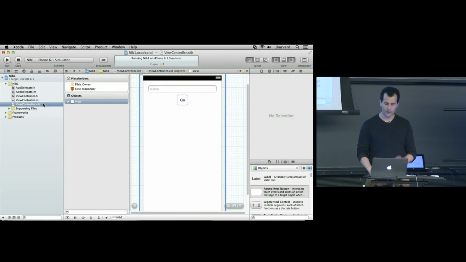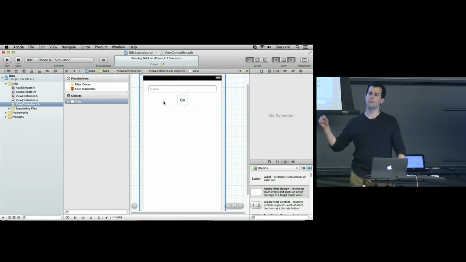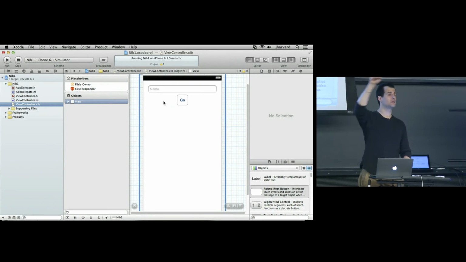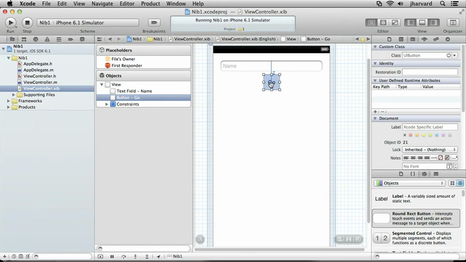Let me go to my nib file. And now notice, this time, I want the blue line to go in the other direction. I want the button to be linked to my code so that messages can be sent from button to code. So again, I'm going to hold Control. I'm going to click on Go. And now notice, a little blue line starts to form. And it wants to cling to a few things, but I know just intellectually that this belongs tied to my class where that IBAction was defined. So if I let go over File's Owner, notice that the event that I can wire this into is go.